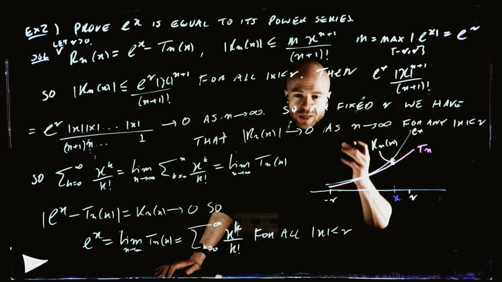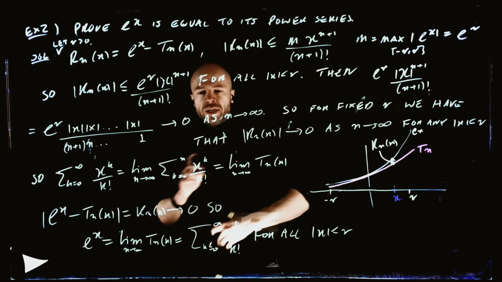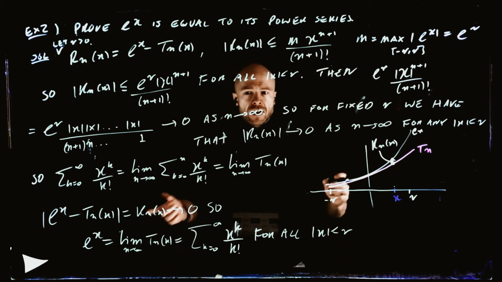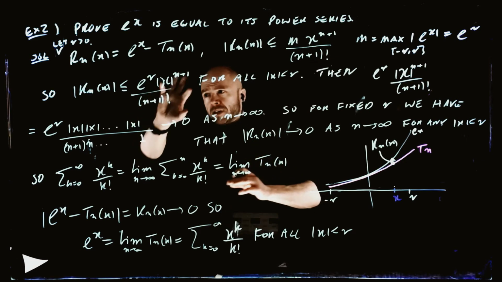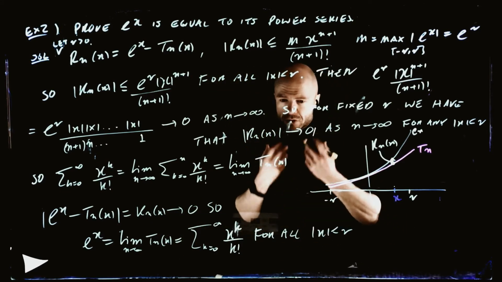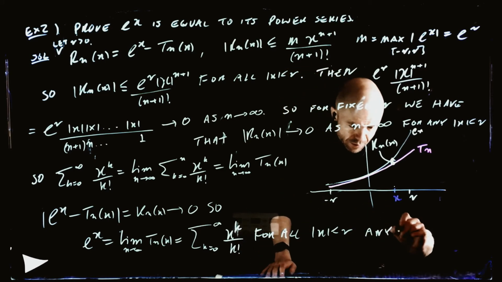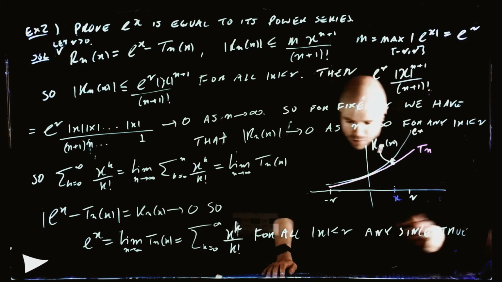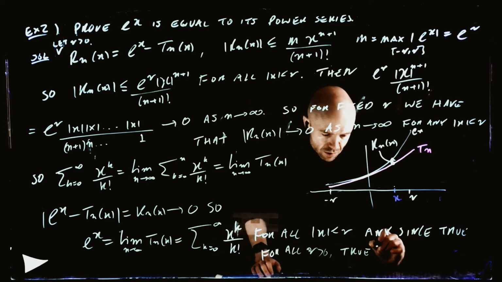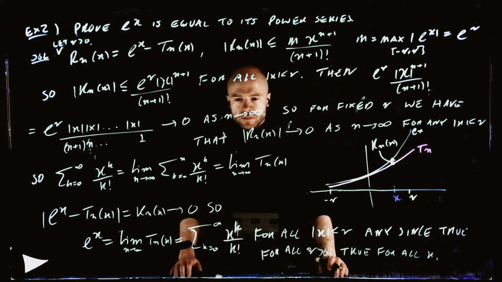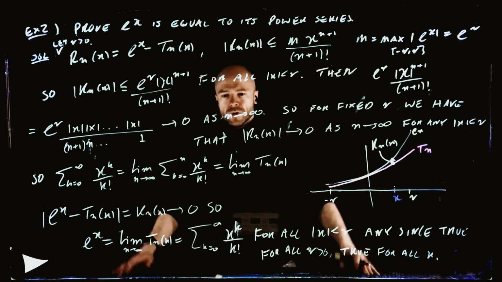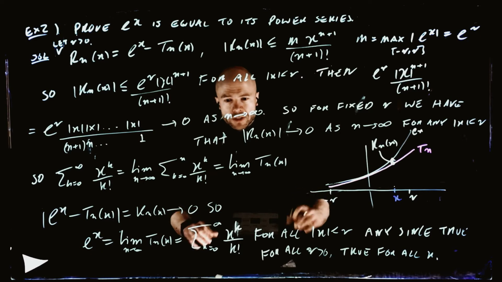And notice that I picked r to be any number. It could have been 10, could have been 1,000, could have been 100 trillion zillion to the power 99, whatever. It doesn't matter. As n goes to infinity, no matter how big an r we take, this becomes bigger, but we don't care because this entire thing is going down to 0 as n goes to infinity. So this holds true for every single r, which means it holds true for all x. Whatever x you're interested in, for sure it's inside some interval from minus r to r for some big r. So it's actually true for every single x.